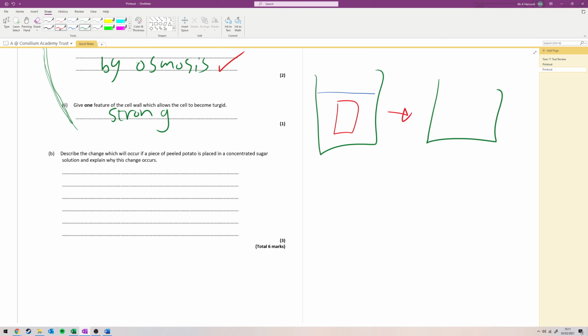Usually you'd leave it overnight, and your potato would shrivel up and shrink down a little bit, and you'd measure how the concentration of the solution affected the size change in the potato. Now this is a very concentrated sugar solution, so that means there is lots of sugar compared to the inside. Again, I prefer to talk about the water concentration. Well, actually the water concentration is high in here, and low out here. So the same thing happens. First of all, what happens to the potato? Well, the potato shrinks.